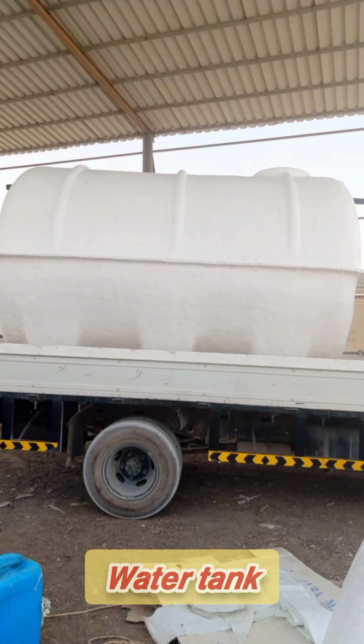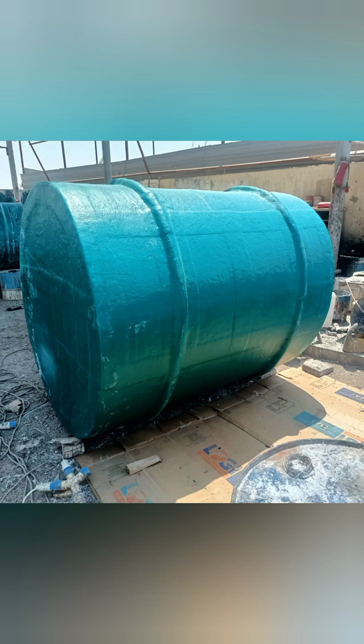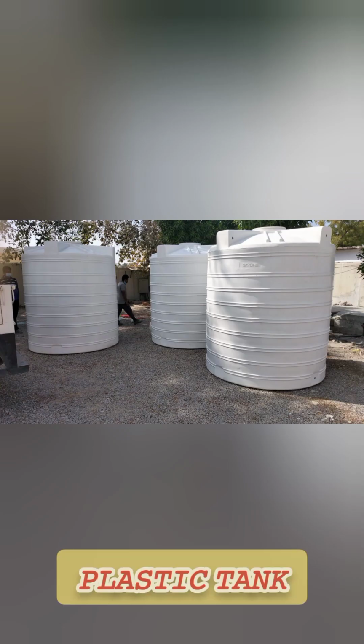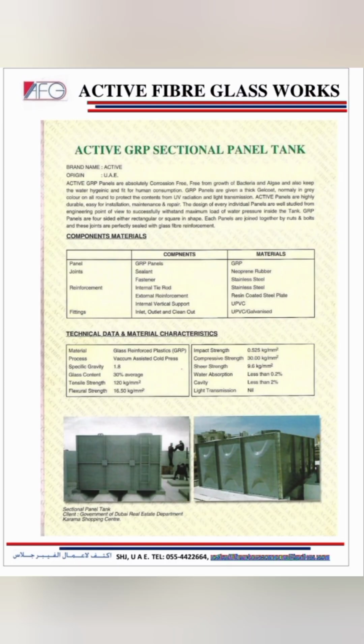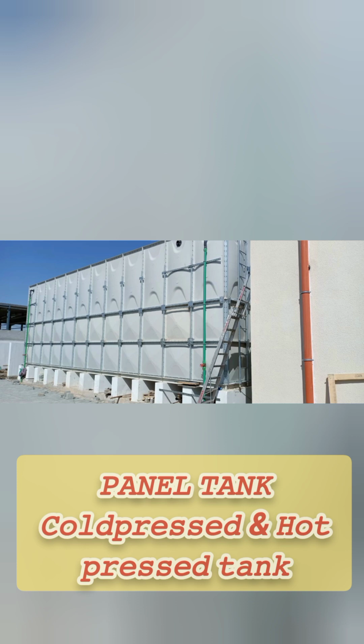Now we are seeing the vertical tanks also. These are vertical tanks we used in a company, and this is the horizontal. This is the plastic tank, which is an alternative to the GRP tanks. Then comes the panel tank. The panel tank is of two types: cold pressed and hot pressed.